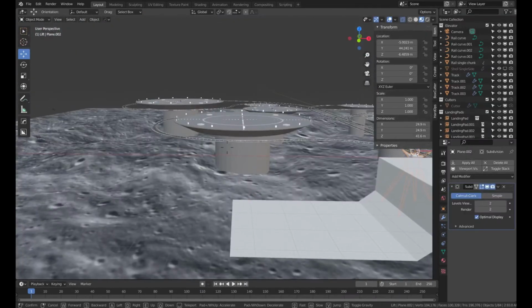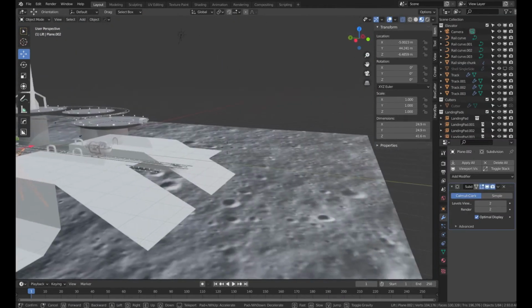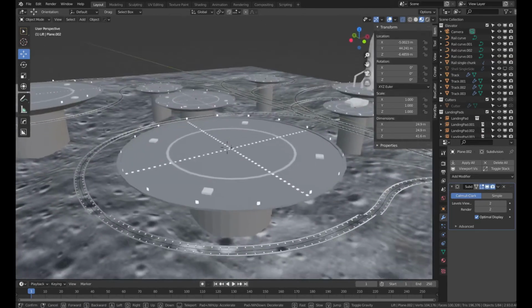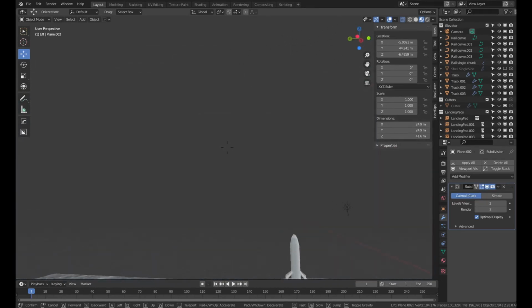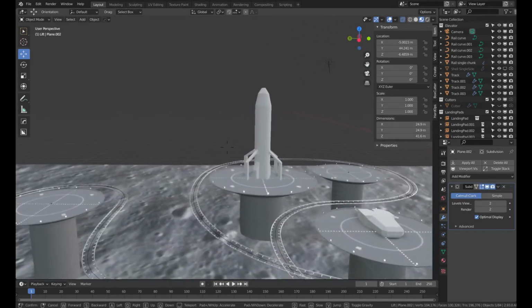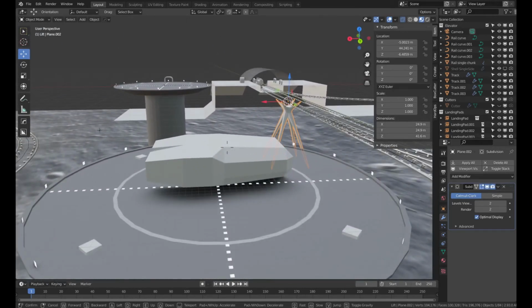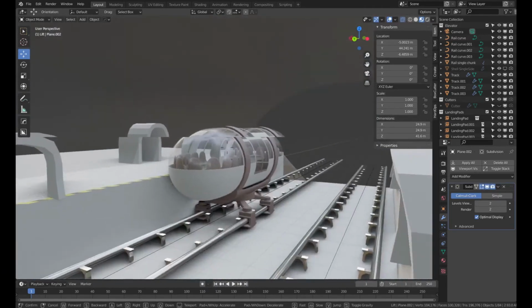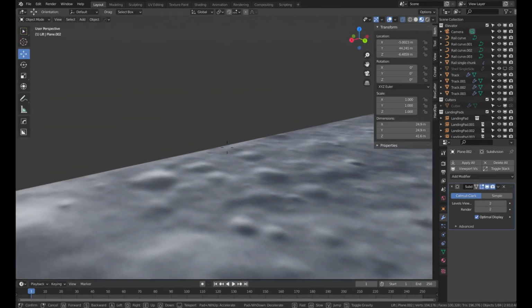whatnot. In this game I'm slowly putting together, you'll be able to fly to the outside of Deimos and then land on one of these platforms and take a lift down into the interior of Deimos. So imagine coming in, landing your rocket on one of these platforms or your little ship there, get on a lift and take the train, board the train, go deep inside Deimos, and then end up back in the interior.